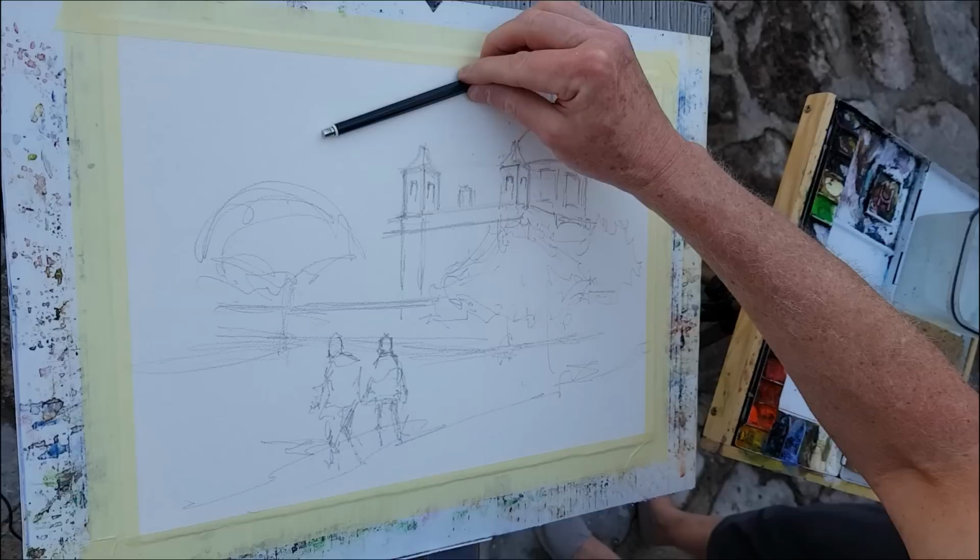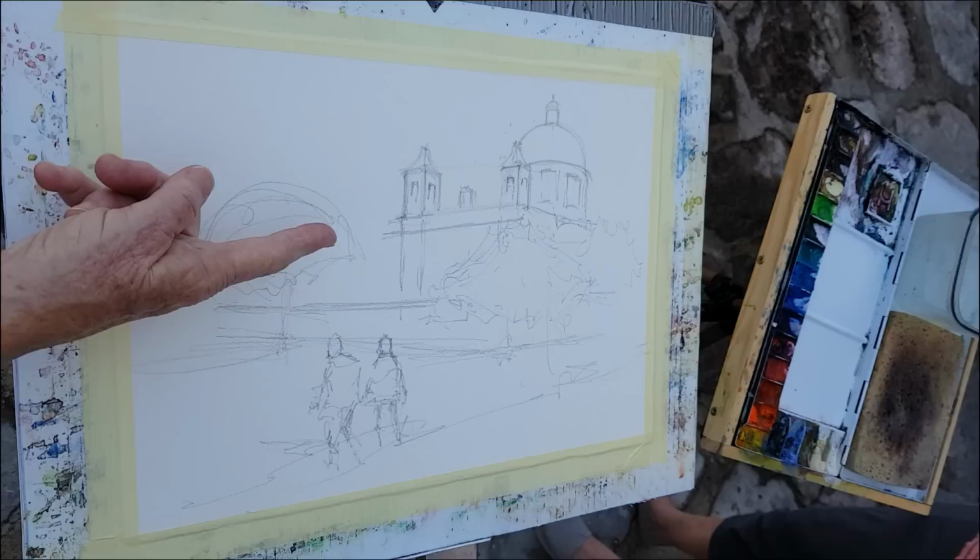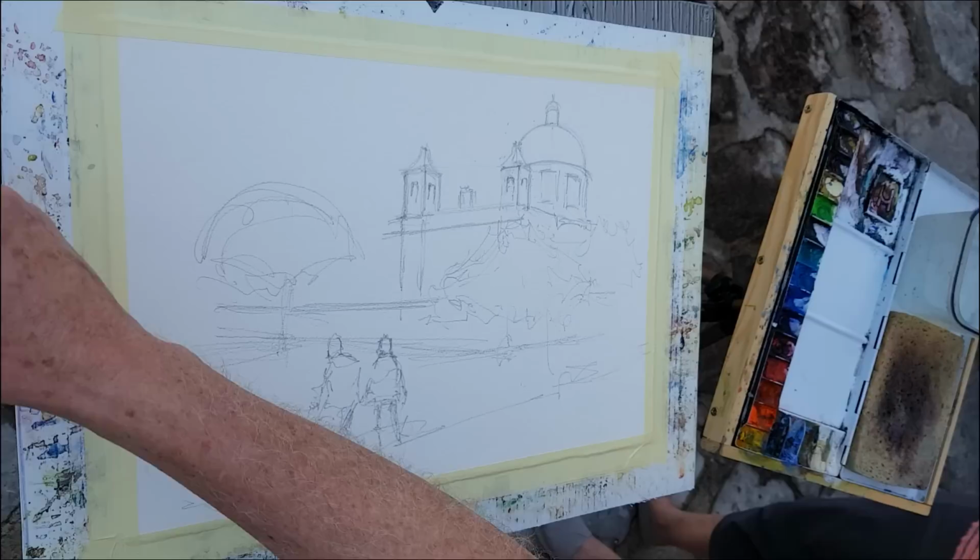Where did you decide your vanishing point was? I don't think about vanishing point, I just don't think about geometry. That line for me, I guess it would be over here somewhere, over the left. It's way over there.